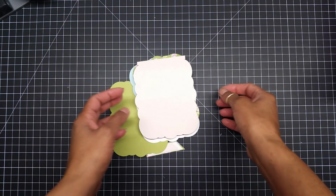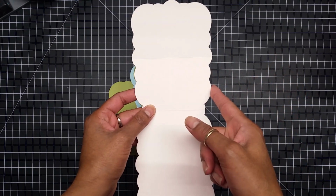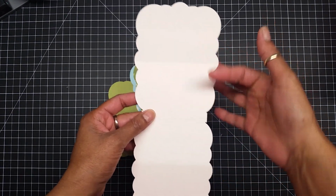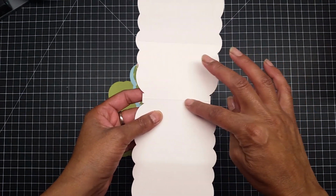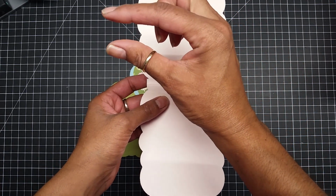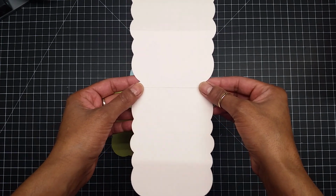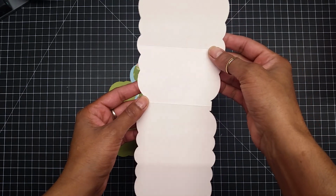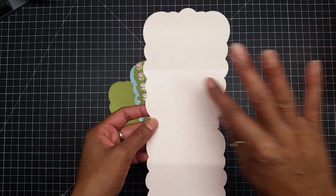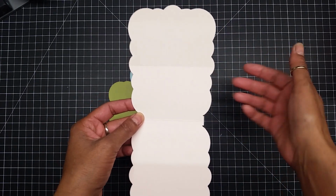My card is going to be a 4 1/4 by 5. And it's going to be an easel card. So, what I end up doing was taking an Elegant Edges shape and joining 2 cards together. But in order for me to do that, so I can get the card even in the middle, I used just a 1/4 inch box square, and I put it in the middle, and I used of course the Cricut Design Space score line, the stitch line, so it could be easily in the center.